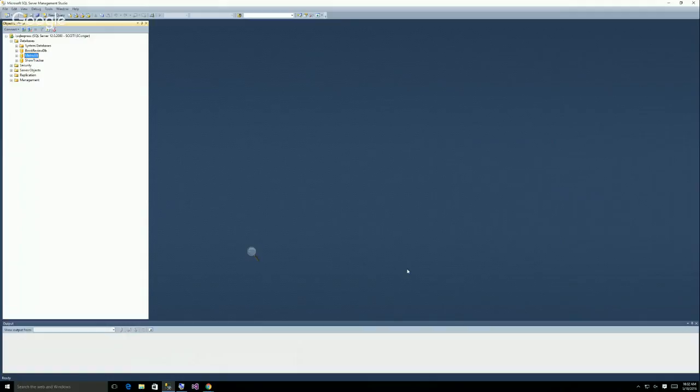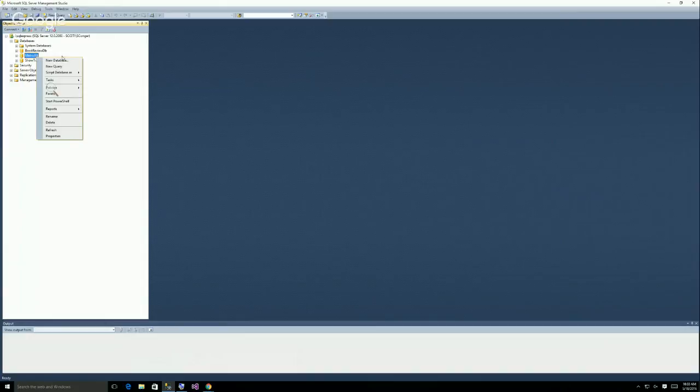Come on, that looks right. It should connect. You want Windows authentication. Is anyone else having trouble connecting? No, you guys connected just fine. Okay, I'll look in just a second.